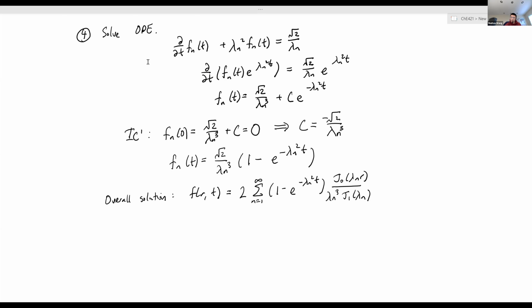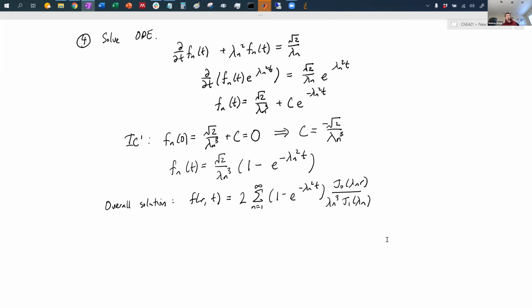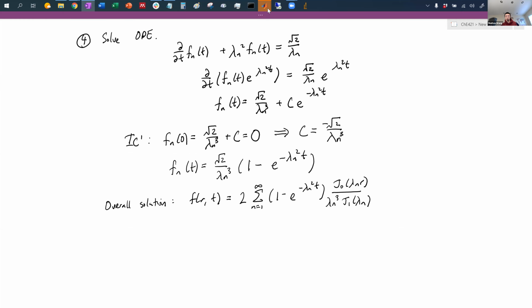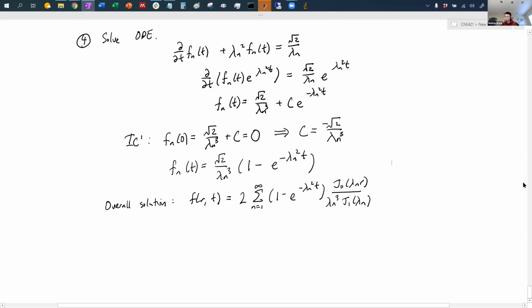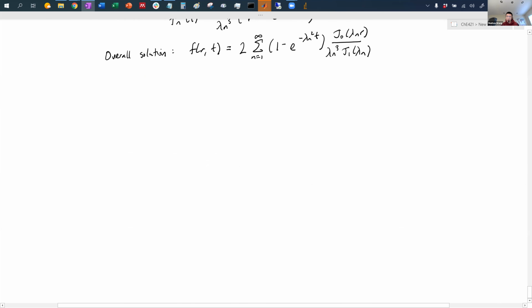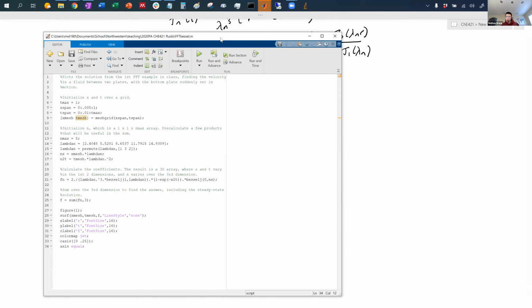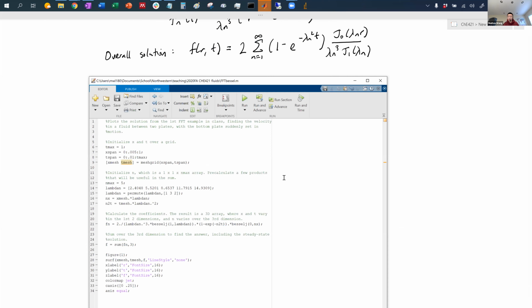Just so that we can visualize things, let me go ahead and plot what this looks like. You guys are still seeing what I have here, right? I went ahead and wrote up some code that basically plots this. Let me see if there's a way of actually having the solution in front of us and showing you guys how to plot it. This is analogous to how we were doing it previously in the other plotting example, right? Again, we have a solution in terms of R and T, and then we need to sum over a few different values of N here, okay?